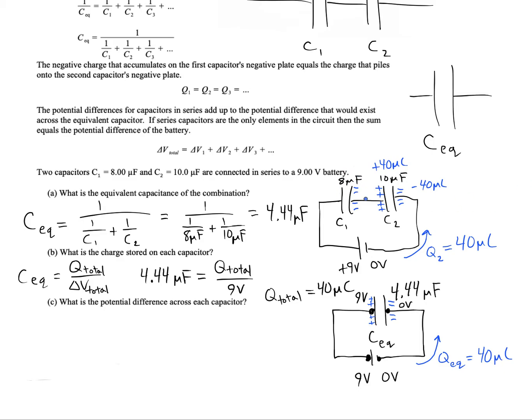And so what's going to happen is it's actually going to put negative 40 microcoulombs onto the negative plate of C1, and that is going to attract positive 40 microcoulombs of charge on the positive plate of C1. So as you can see here, all the charges on the plates are the same, and that is common when it comes to capacitors in series.